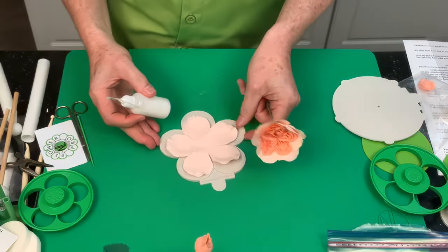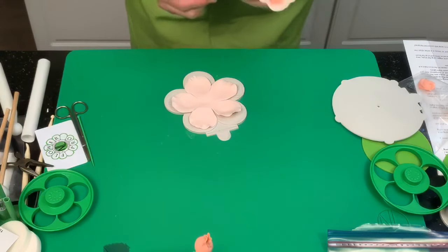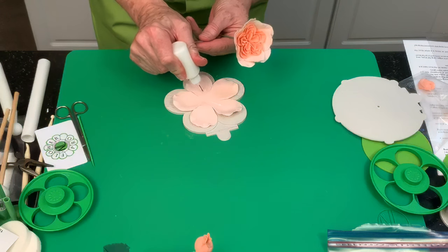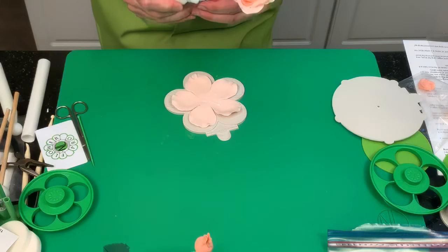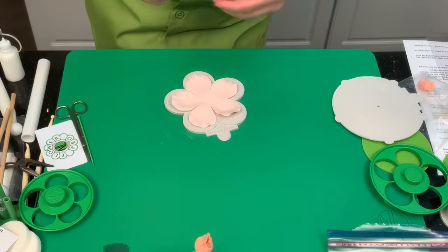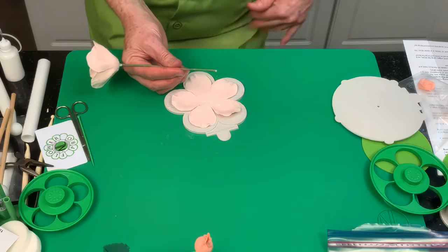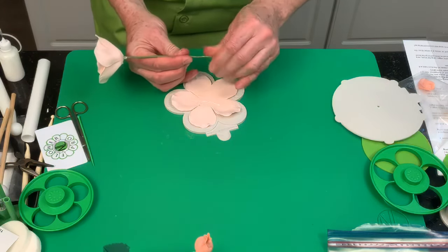So just remember, if you want the added security of making sure it's going to stick with the air drying clay, you can put a little bit of glue onto there. But as I said, it's really not necessary. I didn't do that on all the layers. And this is also when you're pushing the wire through, this is something that some of you will be tape challenged, all right.